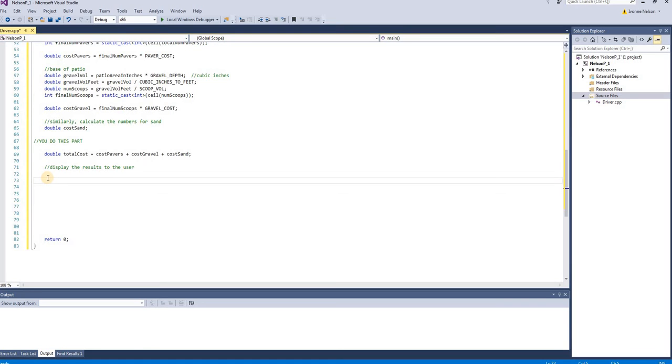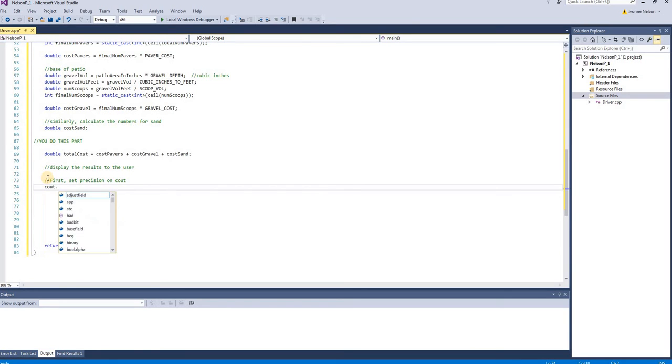First, set precision on cout. That means that no matter how big the number is or how many decimal places, because doubles have what, 15 decimal places, we're only going to display 2.